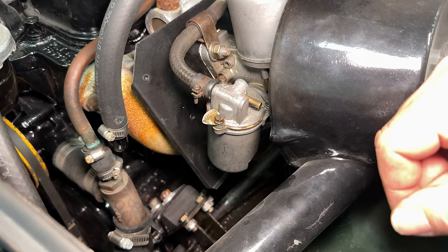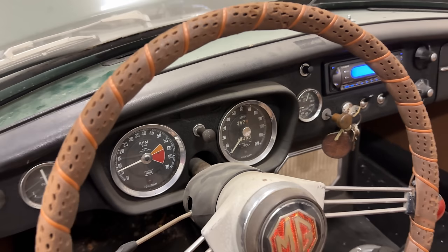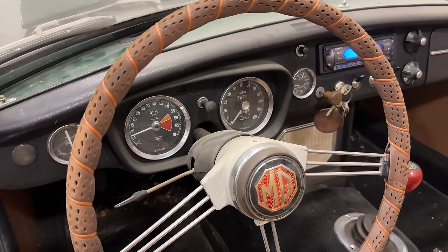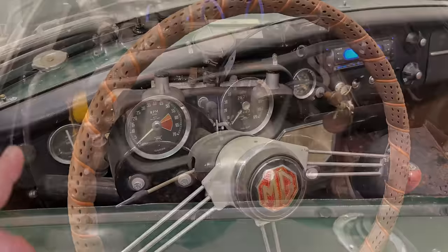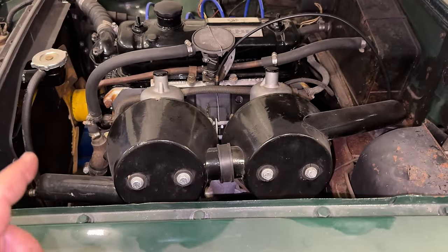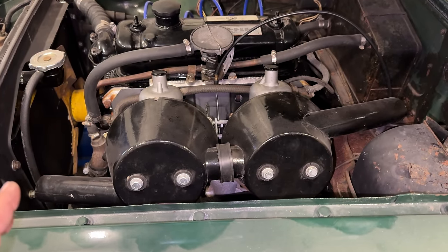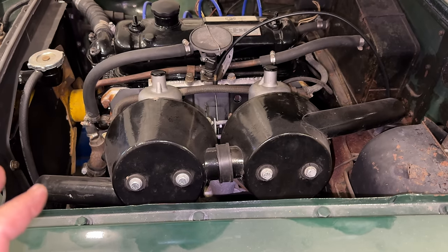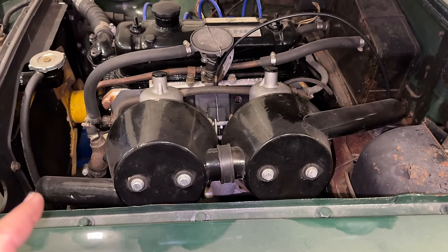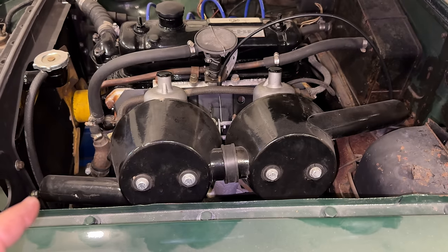I'm going to try to start it again. Since the engine wants to run, we do have spark, so ignition is not the problem. Our problem is fuel. It's only running on the starter fluid and it's not running on the gasoline. The gas could be just too old, but I would think that it would run just a little bit, even on really old, bad gas.